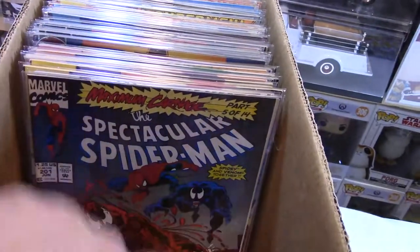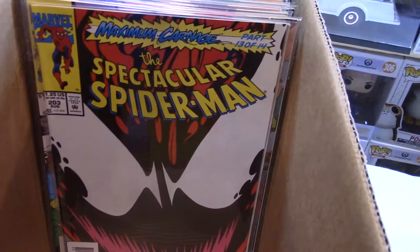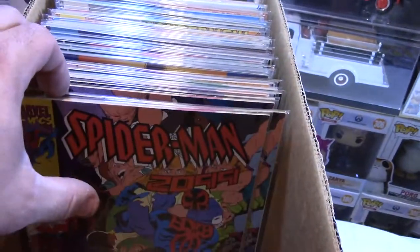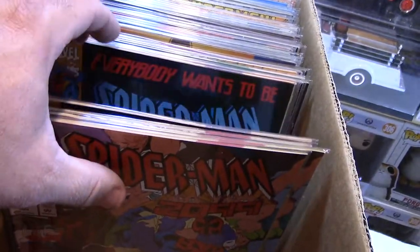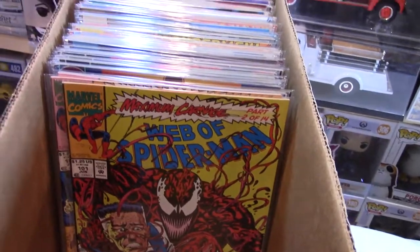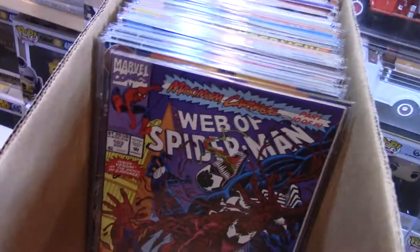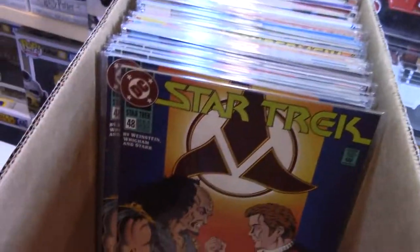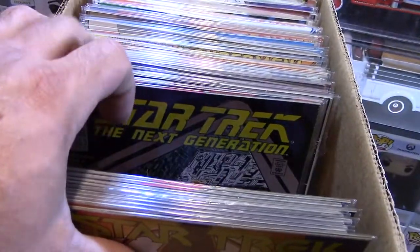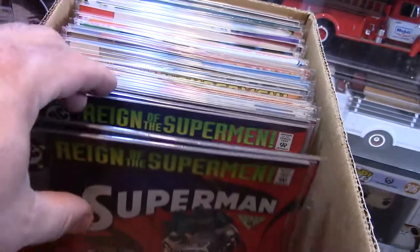Still not worth as much as that Sonic 1, but that's okay — very saleable. Oh, there's more, and there's more, and there's more. That's a cool cover too. That's probably my second favorite cover out of the whole run — that close-up of Carnage. I'll pull him for back stock just in case he's supposed to show up in the new Sony Animated Miles Morales second movie. No spoilers or anything, but I think there's a good chance he's going to be in there. More Maximum Carnage — kind of hit the goldmine there. There are some books you don't mind being really deep in, and that is definitely one of those series. Even though it was produced in large numbers, I really won't turn them down, especially because these are pretty clean and high-grade.